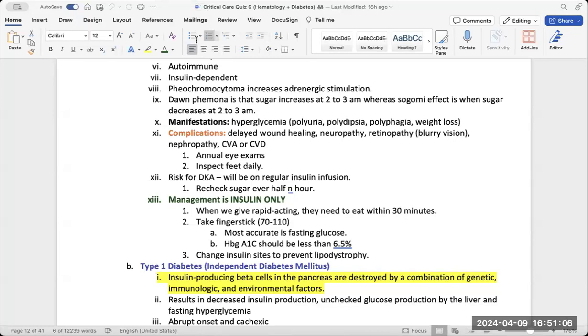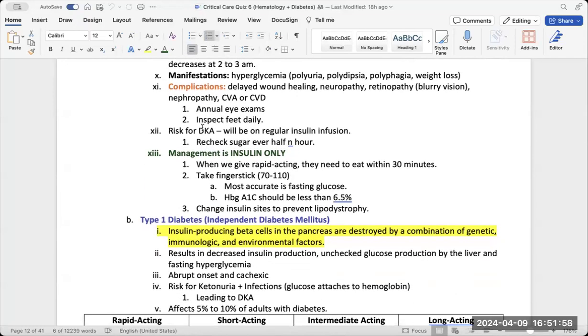Complications, just like type 2, include delayed wound healing and neuropathy. So they have a pins and needles feeling and they can't feel sensations, especially in their feet. That's why they need to inspect their feet daily, clean them daily, and make sure they never put lotion in between their toes. Not good. That could also increase their risk for fungal infections. Retinopathy, so they can have blurry vision if they complain of that, and that's from the high sugar level. Nephropathy, so they can have problems with the kidneys, as well as problems with their heart, which is a macrovascular complication, such as cardiovascular disease. And because they can have blurry vision and retinopathy, they need to get annual eye exams to make sure their eyes are still okay.